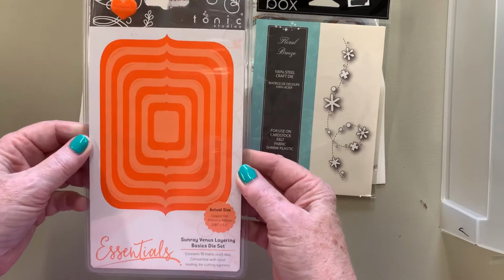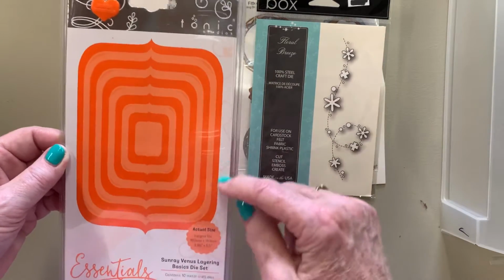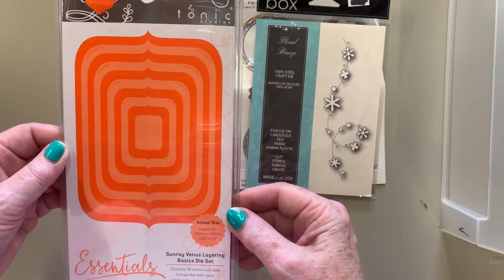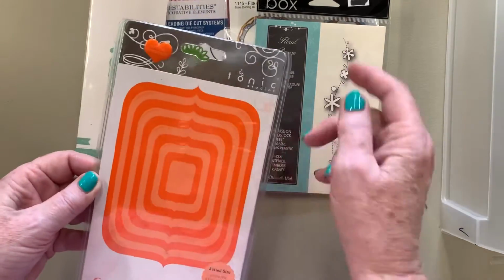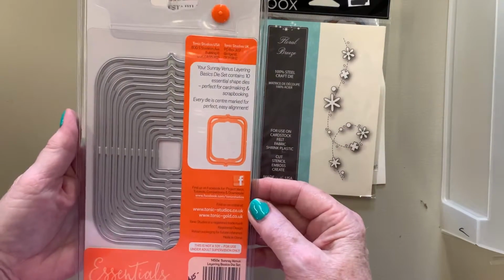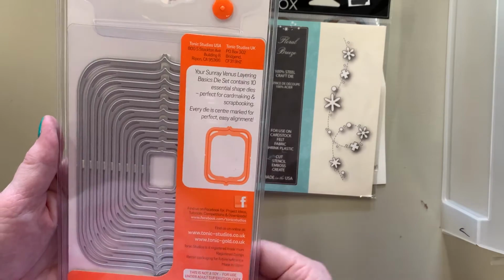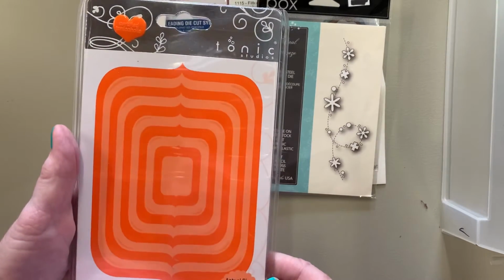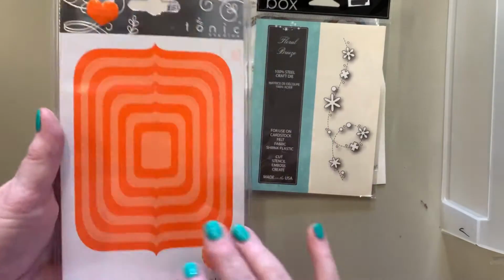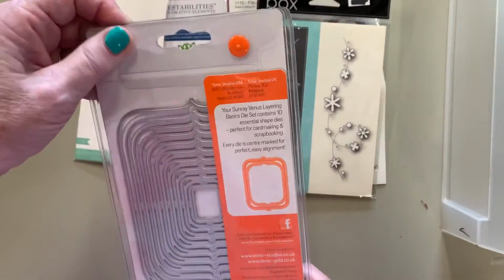And this is a Tonic die. It has never been used. The largest die is 3.85 by 5.5. And here's the back. And there are how many pieces? 10. There's 10 pieces in here. And it's never been used.